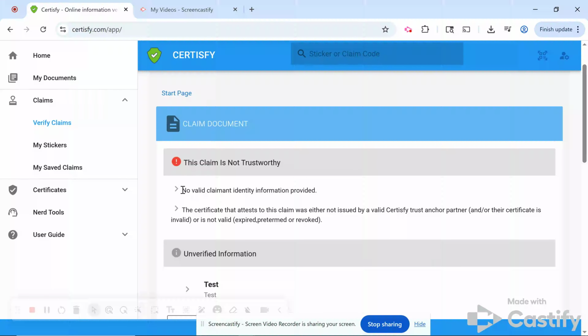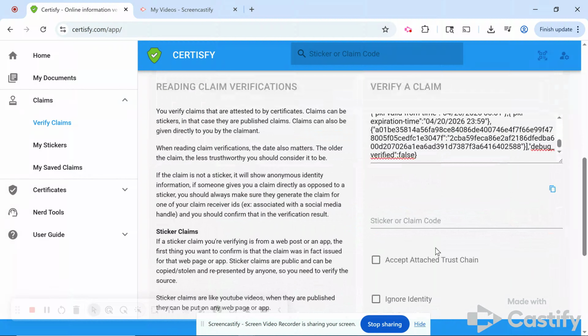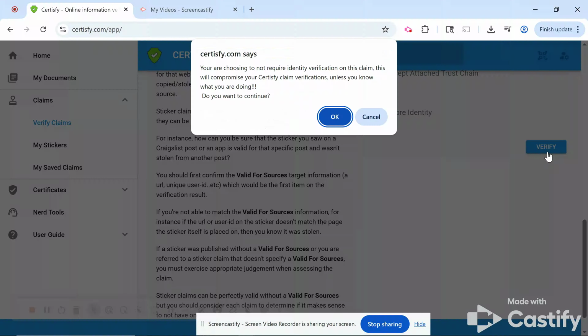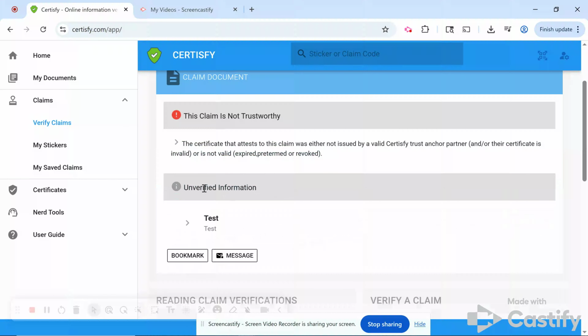It says there's no claimant information because there's no identity anchor tied to the certificate, and then it doesn't recognize it because it's not rooted by the Certify platform. You have 2 options here. One, to get rid of the identity error, you should almost never ignore identity except for these custom use cases where we assume you already know what you're doing. It'll continue to give you this error.